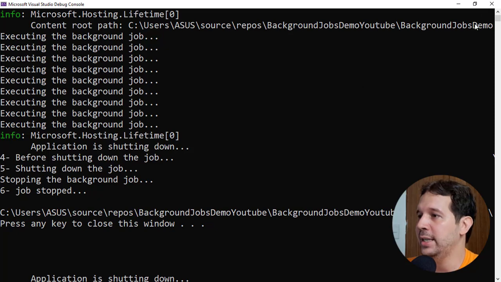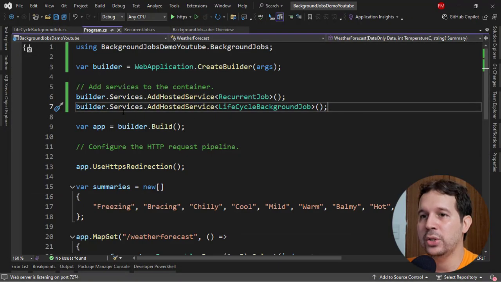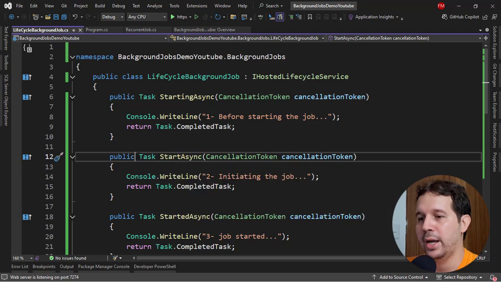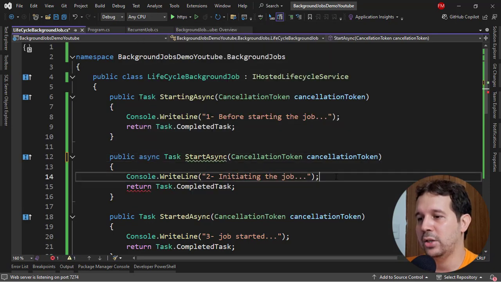So as you can see, indeed we have more control over the life cycle of the execution of our background job when we use IHostedLifecycleService. Now, something that you may encounter developing background jobs is that if you have, for example here, an async task that does not return immediately, then your web API will not start receiving HTTP requests until this method is completed.